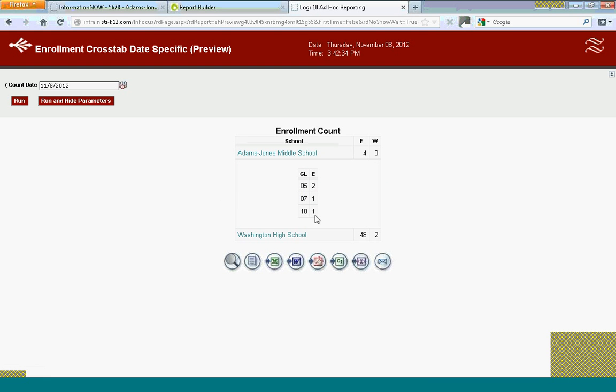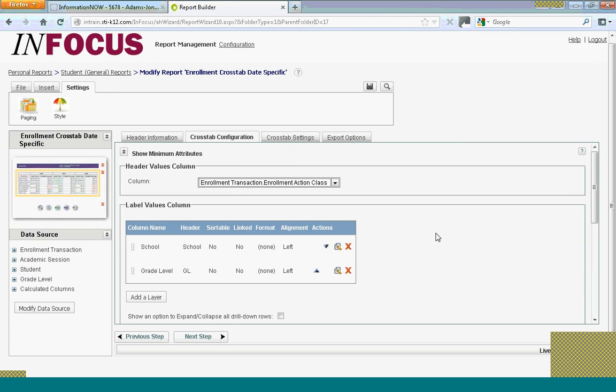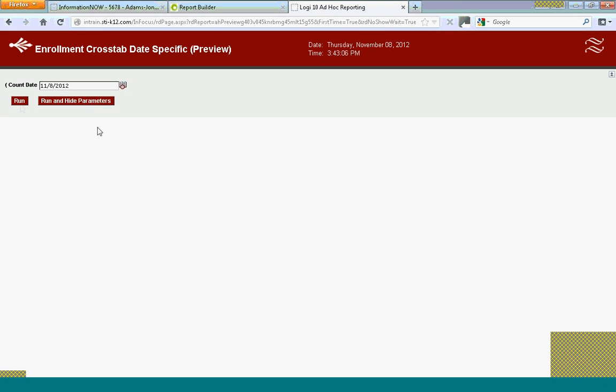Okay? Just because the question has been raised, well, what if I want grade level first over school? Back here on my label values column, I can move these just like on any other. And when I move them and preview the report, it's going to give me first the breakdown by grade levels here.